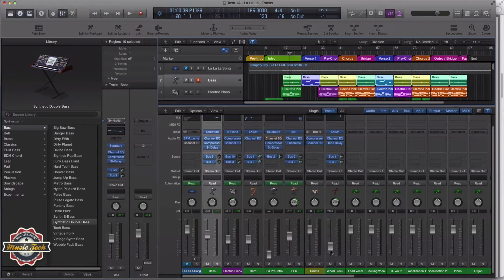What we're really aiming to do is, when we get to the mastering stage, leave ourselves enough headroom, maybe 2 or 3 decibels, so we can apply our limiters and our multiband compressor. So it's really important that you guys leave enough headroom throughout your track to get that right. So if I show you where I'm currently at with the actual mix itself, you'll notice that there's a lot of headroom.